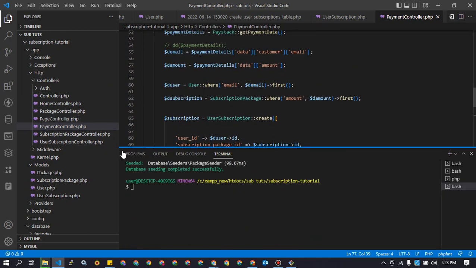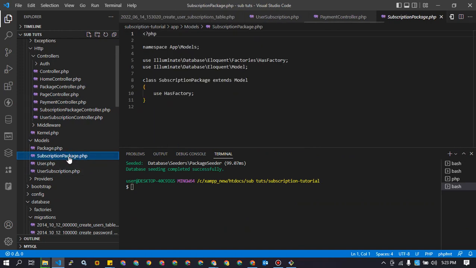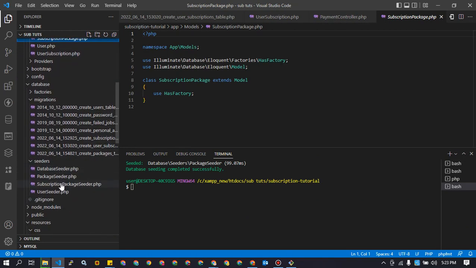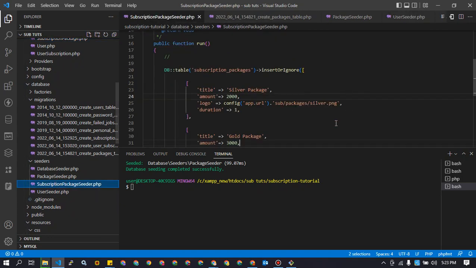Okay, so I believe we need to run some seeders or migrations again. Let's do migration, migrate fresh.